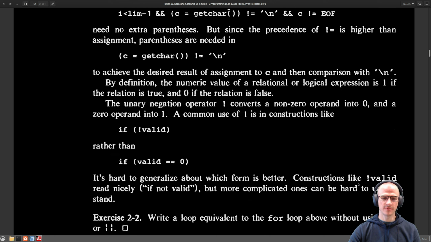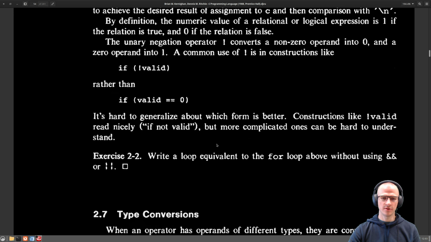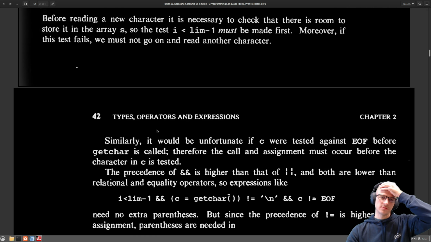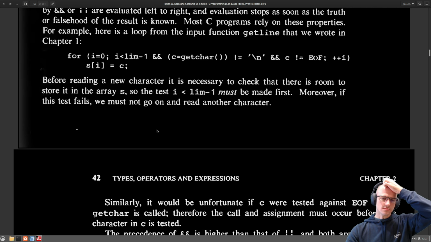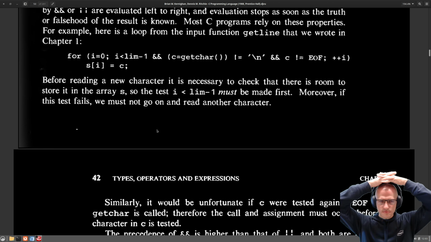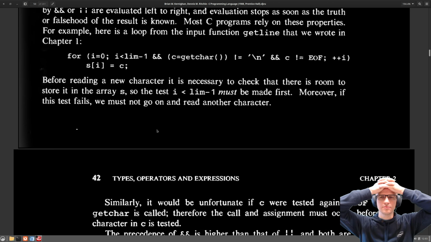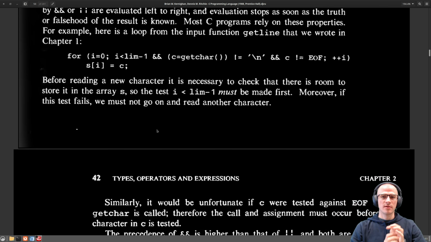Exercise 2.2. Write a loop equivalent for the for loop above without using and or. Yeah, I guess this is an exercise in futility.